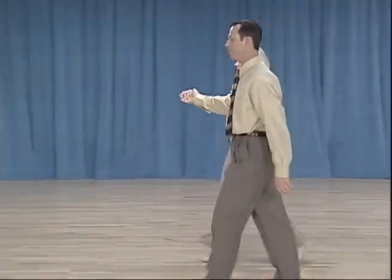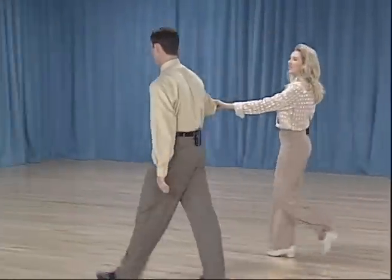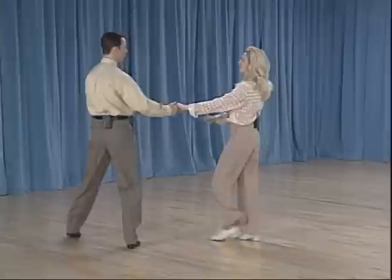And now I'd like to invite Victor back and we'll go through some of the finer details with you on this figure. We'll start from the beginning. We'll discuss the man's technique first on shoulder so you can see more clearly.